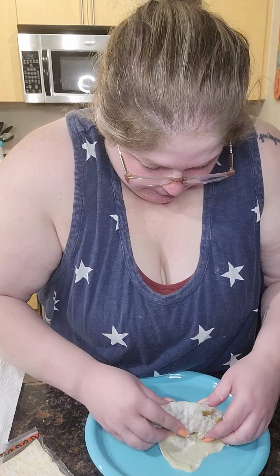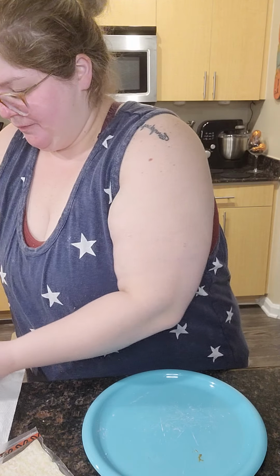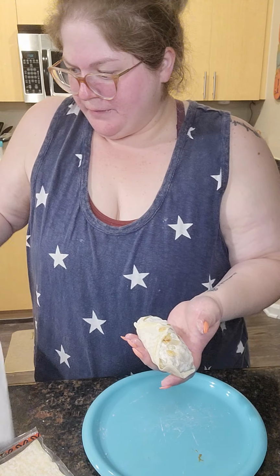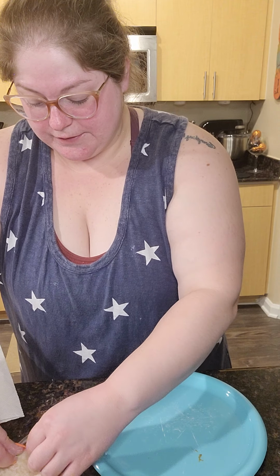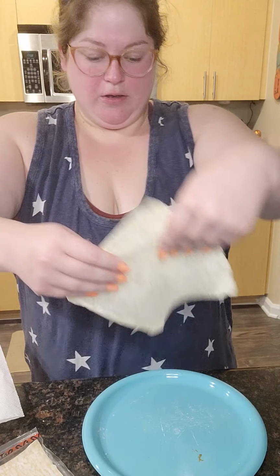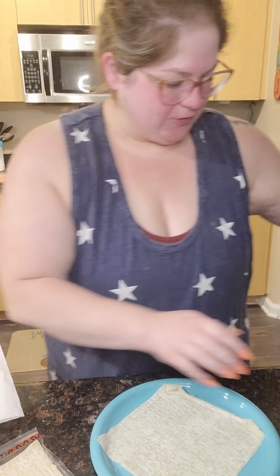All right, just like that. Broke a little bit. It's because the mixture's still hot. Might be best to let the mixture cool a little bit before doing this, but it's my first time making them, so we're just gonna run with it. All right, so now I'm just gonna do the same thing over and over again until I have all my egg rolls made.